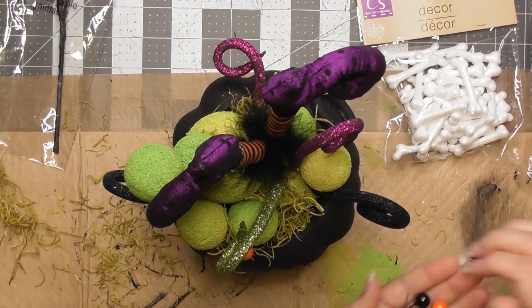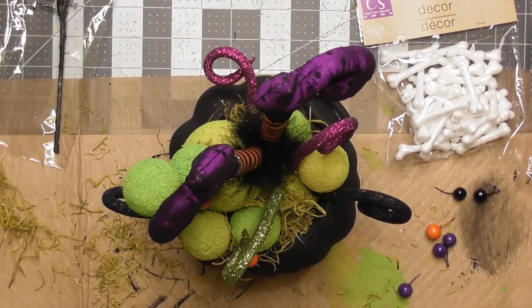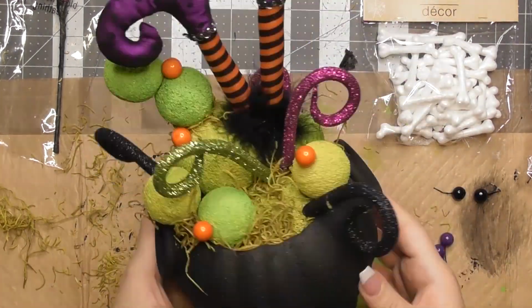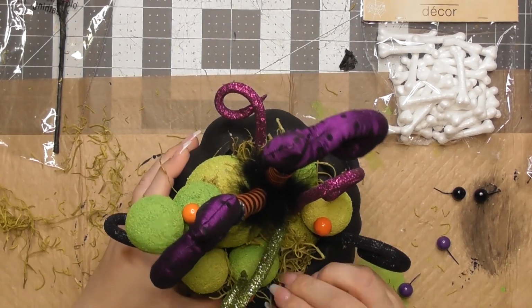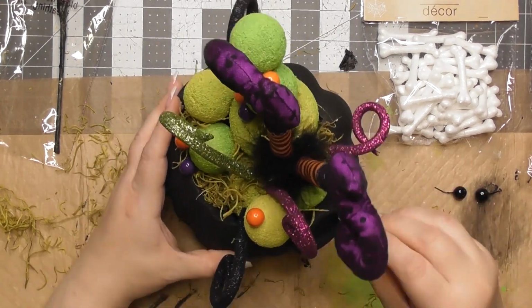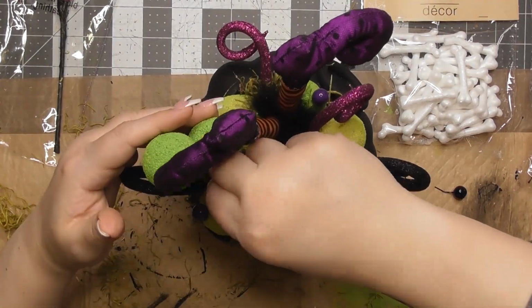So the berries here, we're cutting them apart, but I'm leaving just enough of the wire at the end so I can use them as picks on their own. And I'm just adding that around to all the little green potion bubbles to make it look like it's just got extra magic. Because that's what we're doing, right? A witch's cauldron is full of who knows what she was concocting. Hopefully it's not too bad because she fell in.